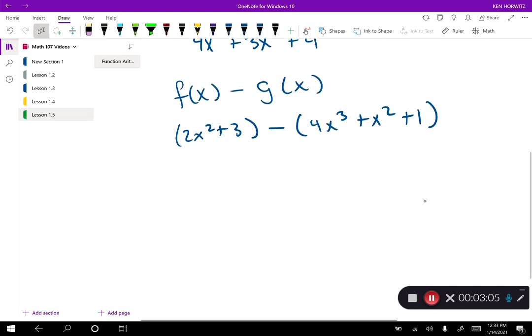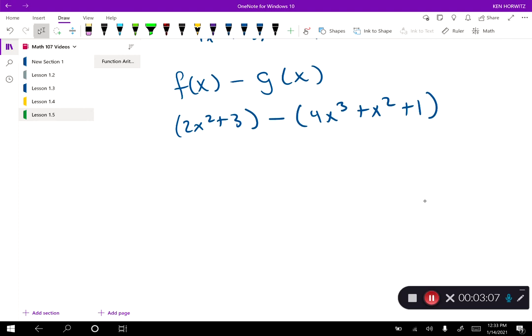I'm going to scroll up a little bit just so we're clear on what's going on. So I'm going to give you a chance to take a look. Notice that we have a negative sign and a parenthesis, so that has to be distributed. Why don't you pause the video and take a minute to distribute, and we'll talk about our answer on the back end.